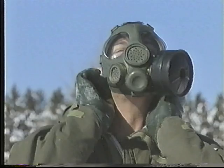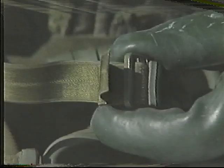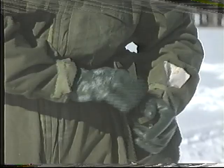When removing your mask, use the buckles to loosen the adjustable straps and pull outward and upward. Remove any moisture from the face piece by shaking it or decontaminating it. Ensure buckles are fully extended prior to storing. This will reduce stress on the face mask when donning. Once it is dry, place the mask in the carrier with the head harness against the inside of the carrier that rests against your body.